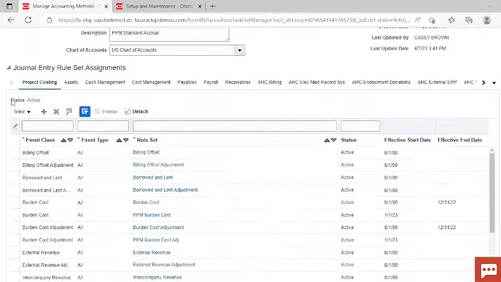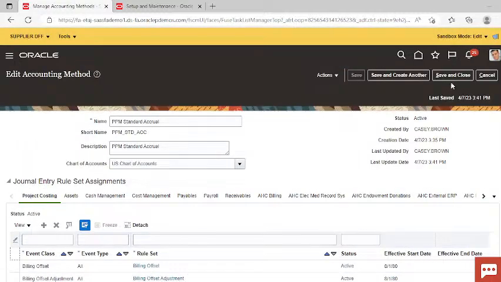So you can see the status here is active. So what we have done is we have ended the existing rule set, and then the rule sets that we created, we assigned here, and we have taken the start date one day after the date we ended the existing rule set. Now click on save and close.